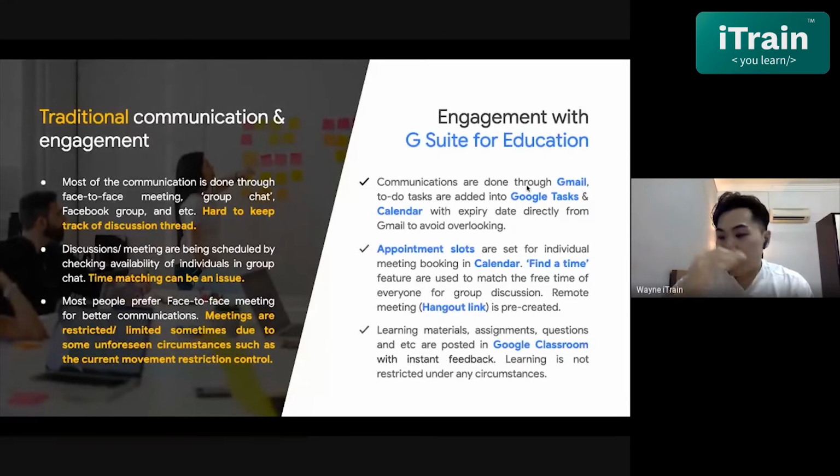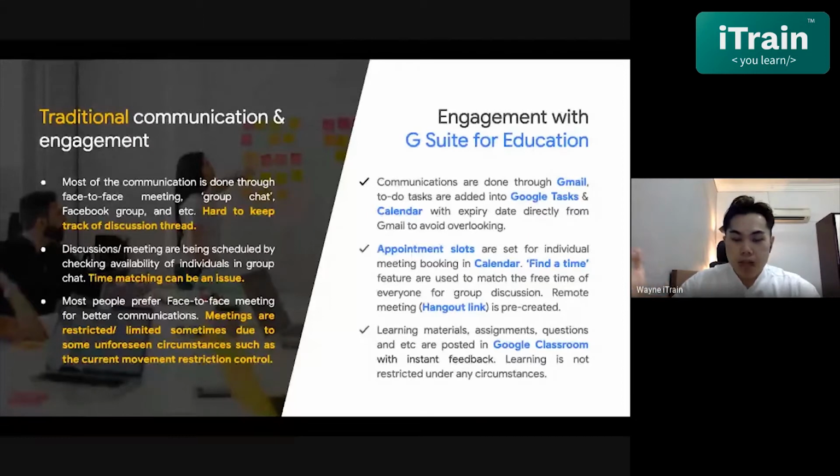The most basic and easiest way is to get it done through Gmail. We just drop an email and they can read it anytime they want, or we use the Google Hangouts messaging app to send them a message. Do you guys know that you can add a task into your Google Tasks and Calendar and set a reminder before you forget about it?